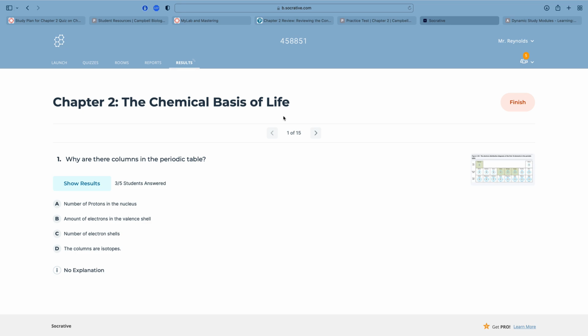So you're going to just do login and student login, and then it's going to ask for the room number, 458851. It's up in blue on the top of the board. Yes, I got to spell it right. See up on the board. Oh, you just misspelled it. So it's up on the board in red. 458851. Yep. So log in on the top. Student login, and then 458851.